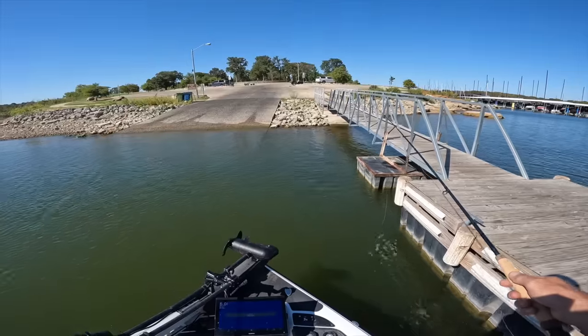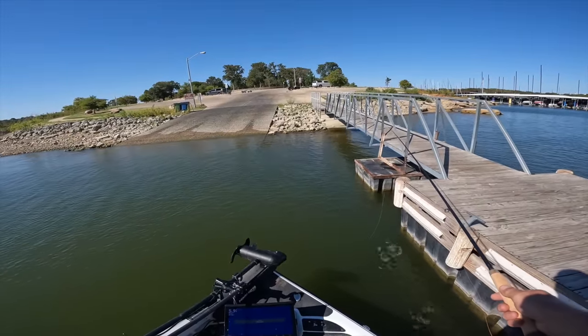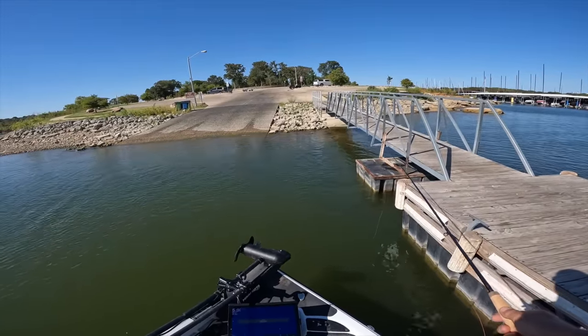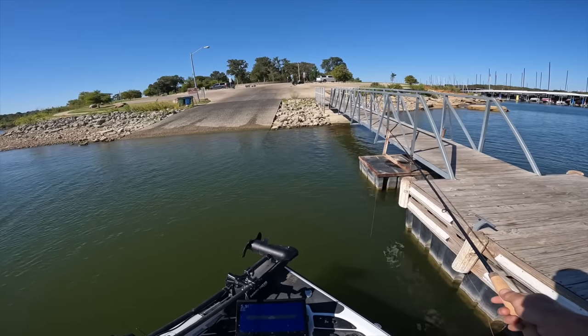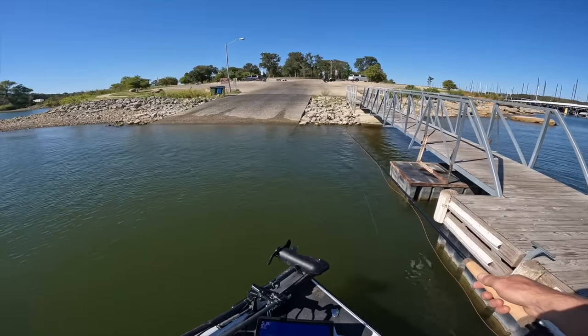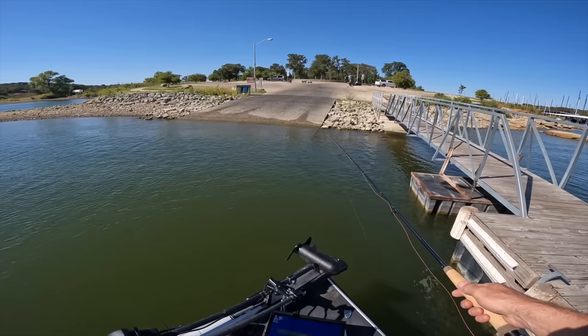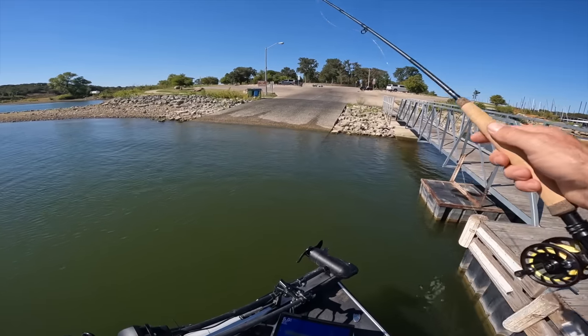It's a tiny weight, but I can see my sighter going down. I know that's 2 foot. The idea around this is you just want to use the rod, just like crappie fishing, to manipulate where that nymph is going. If I found, ooh, I got one already. Woo!